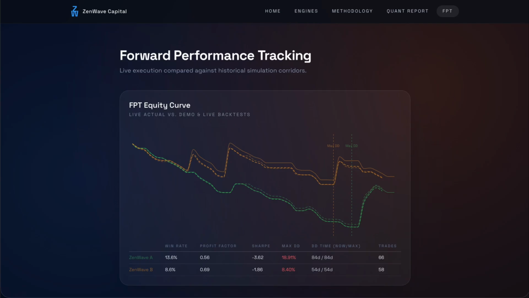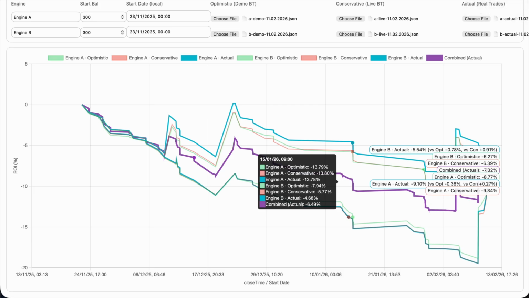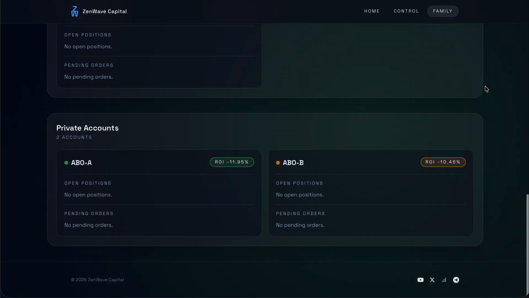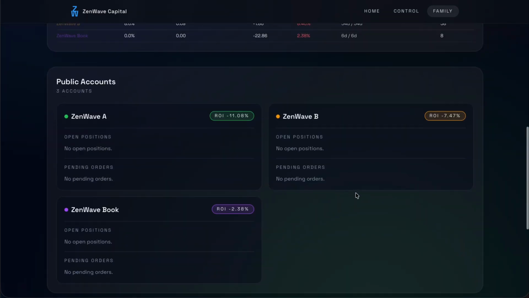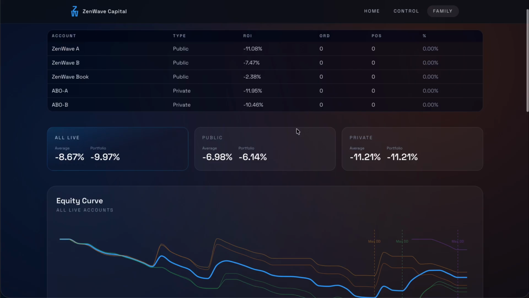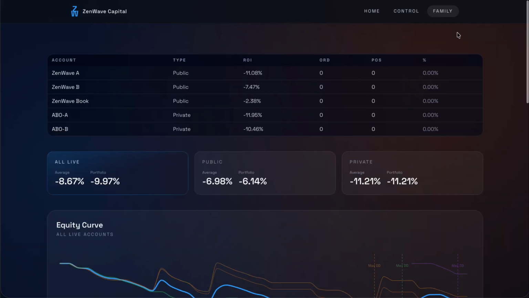Of course, the main thing that I started out with was the dashboard. Made one for family, just for fun. And I have the control room, which lists more details, which I wouldn't show publicly. But yeah, this allows us to see the open positions, the risk involved, the target reward, and how they all compare to each other. Yep, I think that's all I wanted to show.